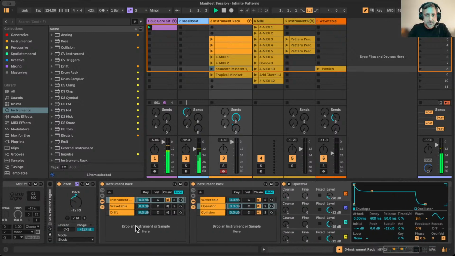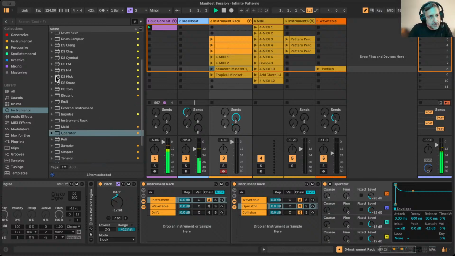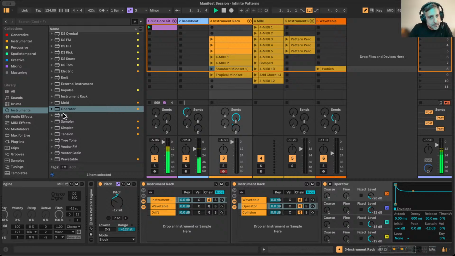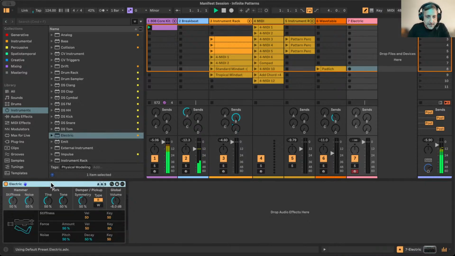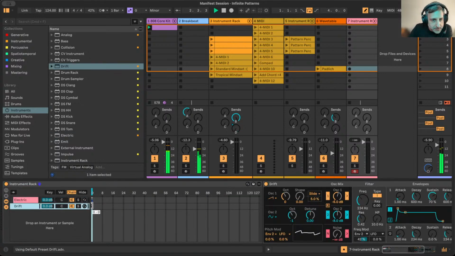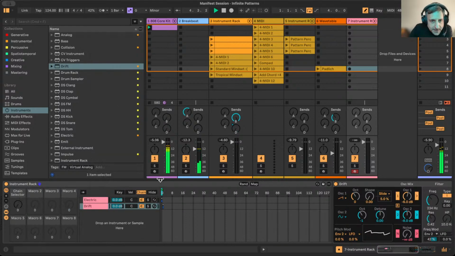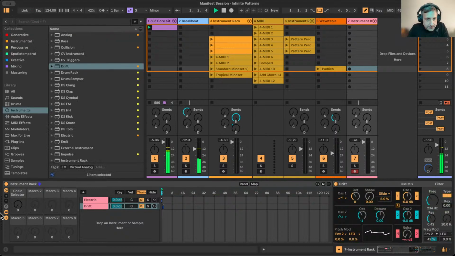Okay, so let's go ahead. Let's just do a whole new track here. Just for expediency's sake, let's grab something like Electric so it can be really distinctive. And then I'll group it to a rack. And then I will add Drift to that. And I want to put them in a chain selector where it does one or the other. And I'm going to map this to macro 1. There are a variety of ways to set up what I'm doing here, but essentially I want this to be a 1 or a 0. And I'm just going to check. Okay, it's here or it's there.